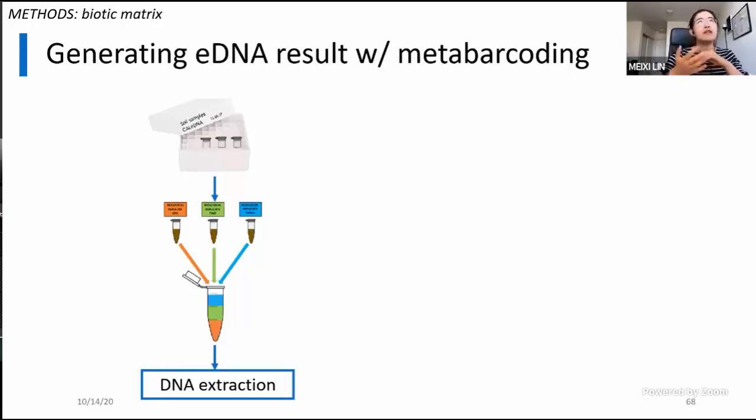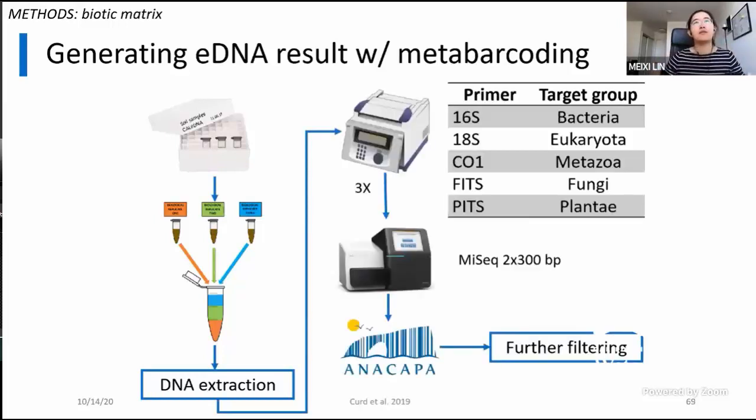As we receive soil or sediment samples from volunteers on their field trips, we extract the DNA from them and amplify them using 5 sets of primers that target across the tree of life. So essentially, we did not only target prokaryotes, we are also targeting groups like fungi and plants. We sequence them on an Illumina MiSeq machine and generated taxonomic entries, which you could consider as a species equivalent, using a software that we developed called CALeDNA.